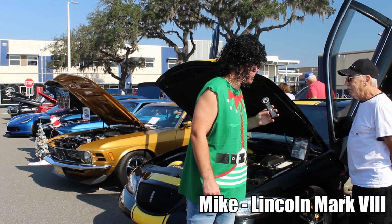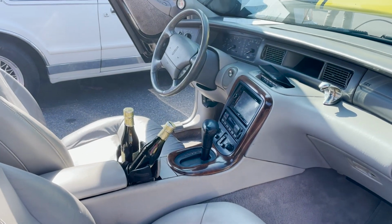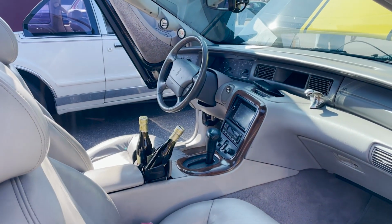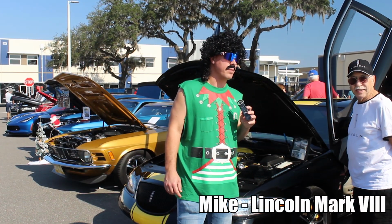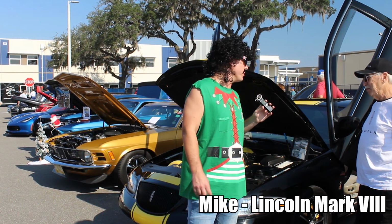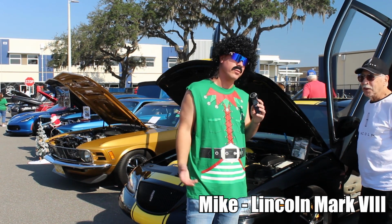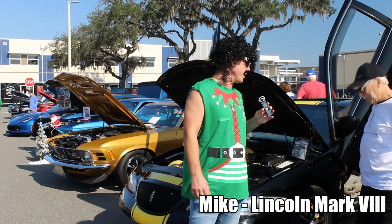Now, what about the interior? Any work you did to the interior? No, it's all stock interior. Okay. Is that because you're a classy individual? Yeah, sure. You see my champagne bottles in the car. And my man's got champagne bottles. Look, I'm usually not a fan of drinking and driving. That's a lie. But, my man, he's classy. Usually I'm like a PBR guy when I drink and drive. This guy's got some champagne, so. What else for a Lincoln? That's true. That's very true. I can't argue with your logic, sir.